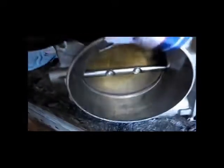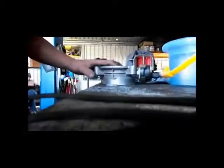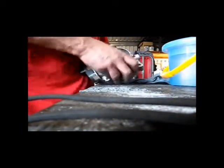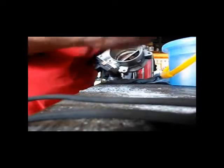Alright. Now looking at it from the front side, you see there is your black line. Now I'm just going to pop this loose. Real simple. Push her down, push her around, and pull out your business card, which is now wasted.